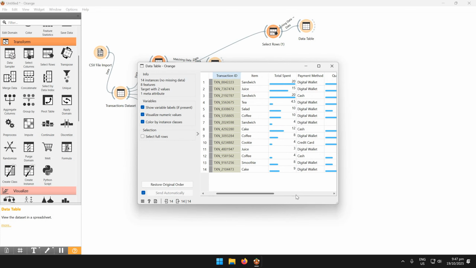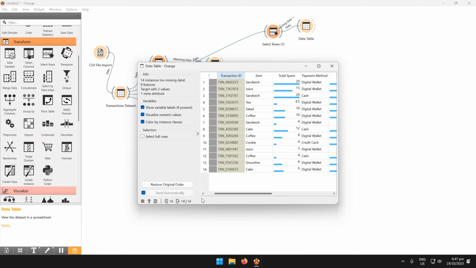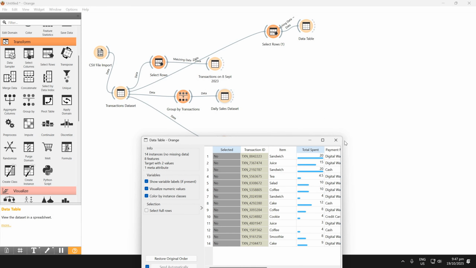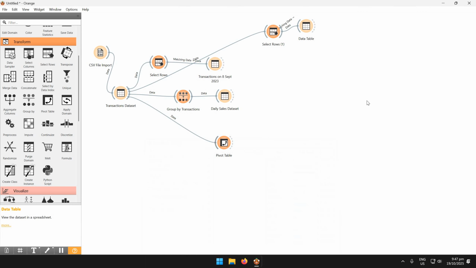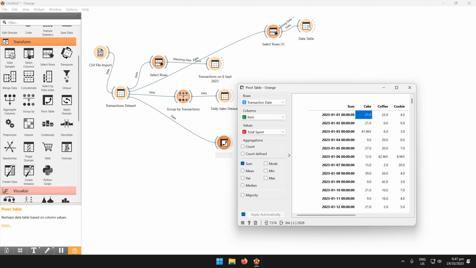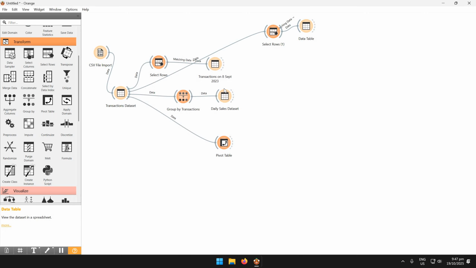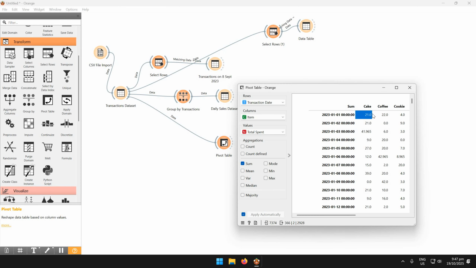So these are all of the transactions that happened on January 1, and we basically filtered it only for the cake sales, and then aggregated all of those cake sales together. So 12 plus 9 right here, which is 21. And if we check the pivot table right here, we do get 21.